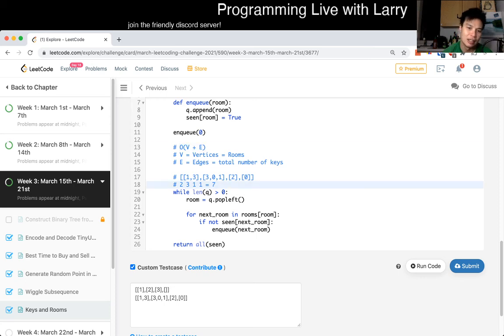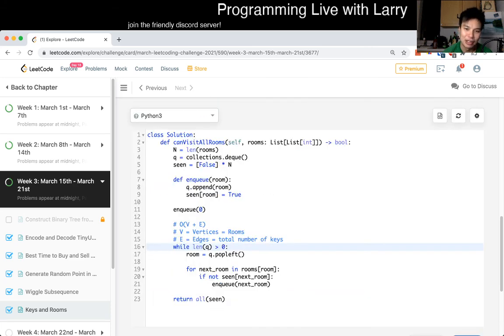And of course, as a result, that is actually linear time because that is the size of the input. The size of the input is v plus e, or technically just e. Maybe it's v plus e because you can have empty arrays, but either way, v plus e. So this is linear in the size of the input in terms of time, and in terms of space, it's going to be O of v, because we have these two things. As I said, the queue will have at most v elements, and the seen array has v elements. So that's all I have for this problem.